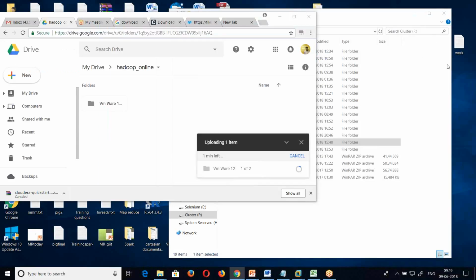I'm loading that VMware Player into the drive. Give me some time, I'll give you access. It's loading, it will take another one minute. So you can download it, install it, and once Cloudera has been downloaded, you can extract it and load it through the VM. But loading into your system for the first time will take nearly 10 to 15 minutes.